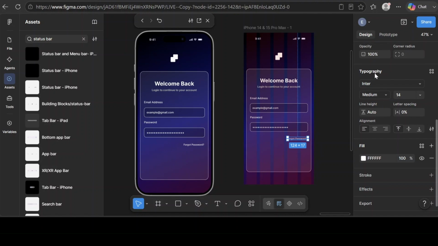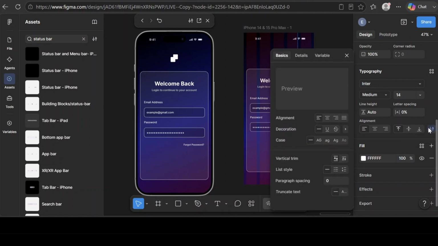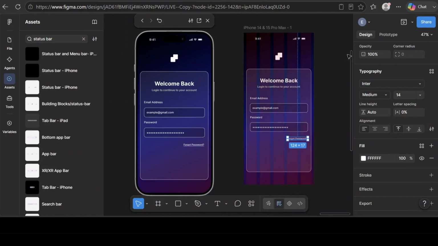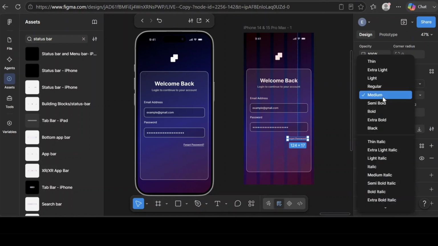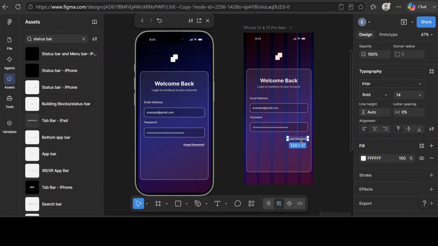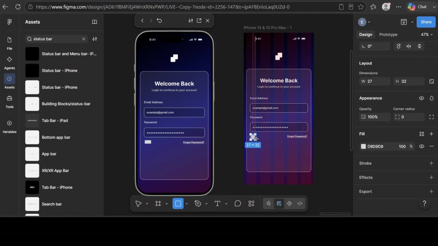So I'm going to go to where we have the typography. I'm going to go to type settings here and then click underline here. All right, so we have the password underlined this way, and I'm going to make it bold. All right, this way. So I'm just going to put it somewhere here. And the next thing also is to make a small placeholder for the user to put in forgot password.